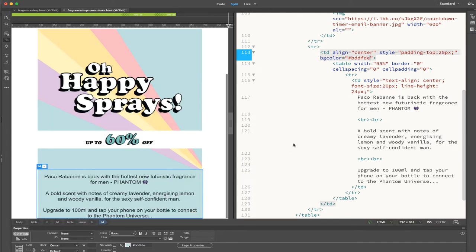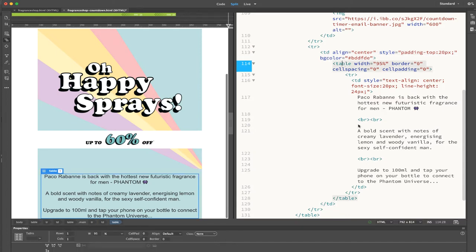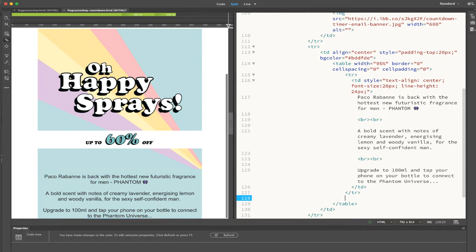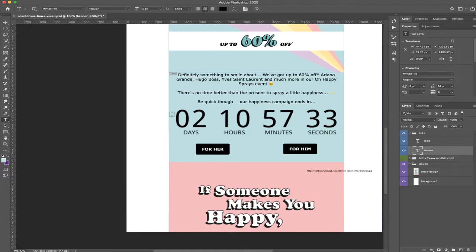And now let's see what we can cleverly do here. We've got a TR table, and that's where we've got the copy. So in here, essentially it's going to be 95. Unless you wanted the image to touch edge to edge, but no, the image is not touching edge to edge.